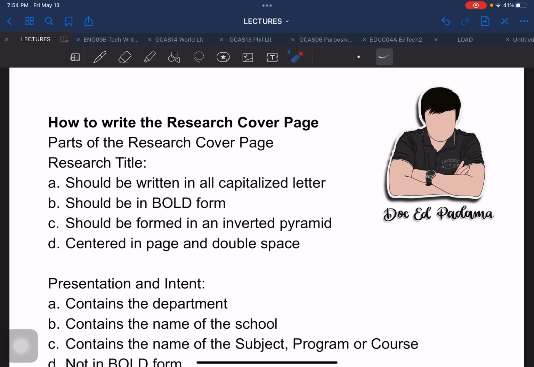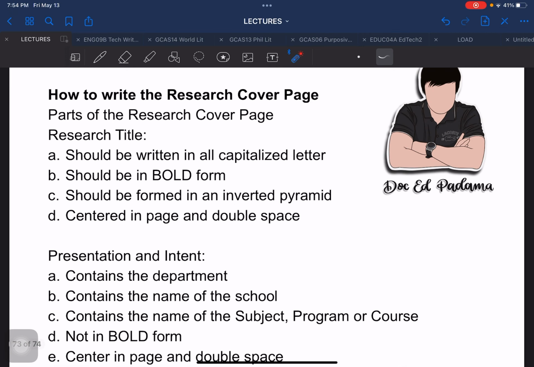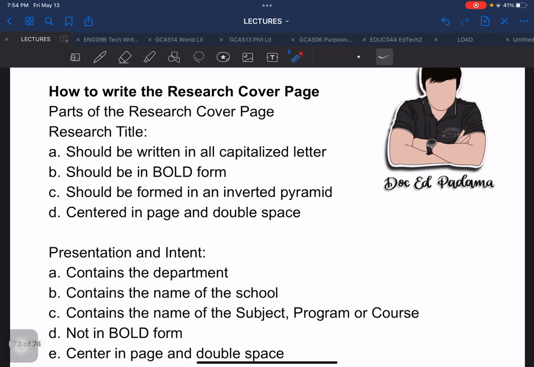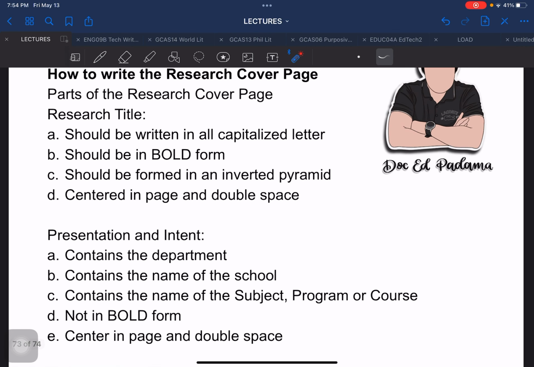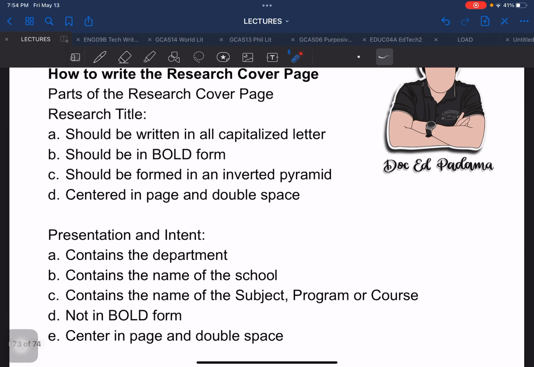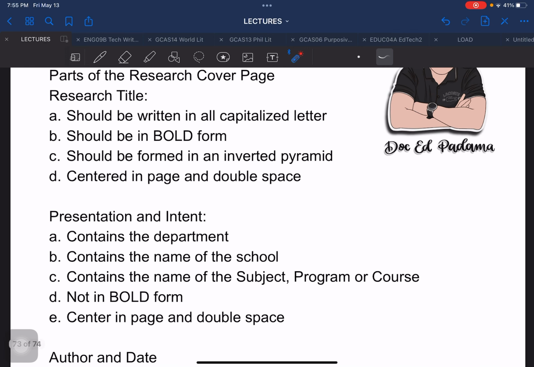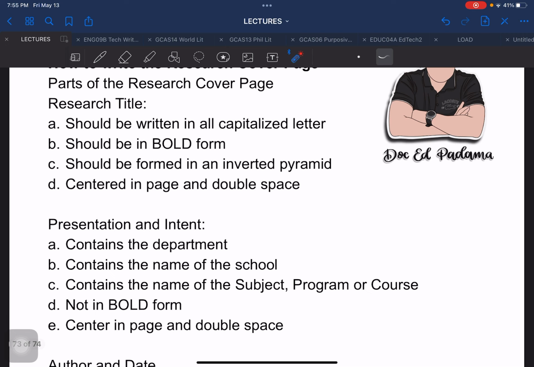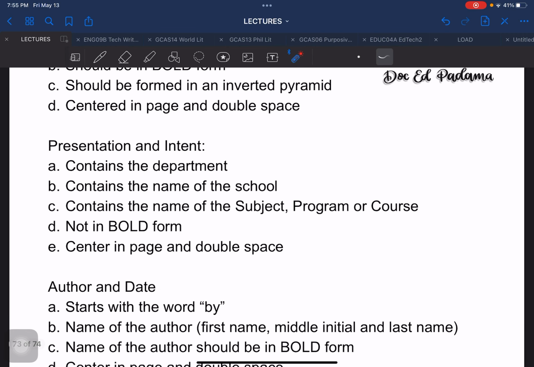So going back, the parts of the research cover page are as follows. Number one, you have the research title, and what should be included in it, or how you should write it. Let's go to the different parts first before we discuss each part. The second part is what we call the presentation and intent.